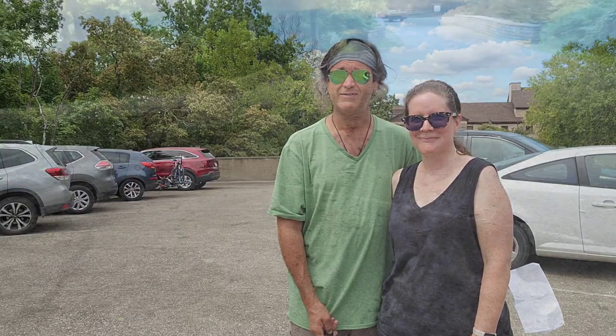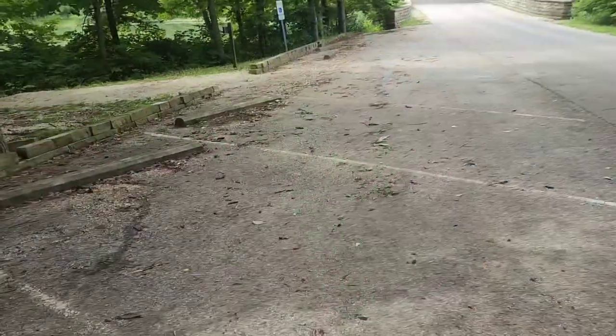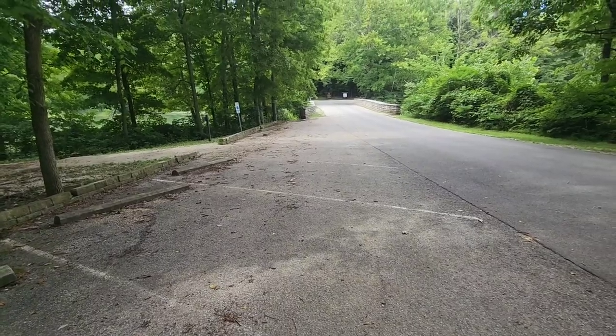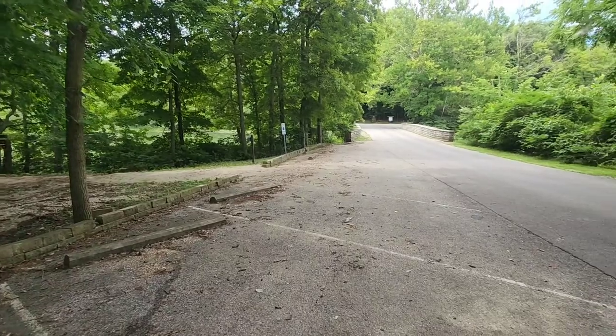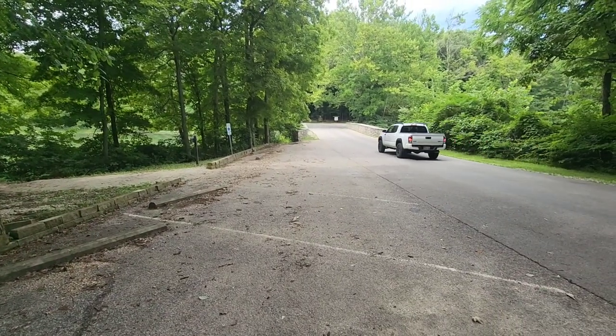I have a feeling we're going to sleep well tonight. So apparently this is the bridge where you can park — it was just on the back side of the inn. We found it when we were walking around to pick up Trail 5, so no big deal. We're just starting from the front side.